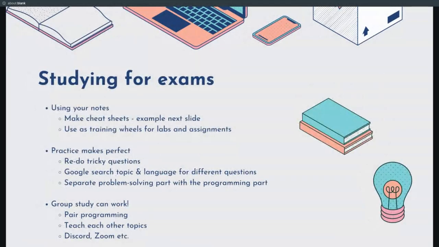Cool. Okay, so let's have a look at studying for exams then. We're coming back to using your notes. So we made notes throughout the term, or maybe you made notes, which were just kind of these little annotations on the lecture notes and the core theory topics, the important things that you think you might forget, or you want to write your own explanations for as you learn the content. How do we use them? So what I like to do is I like to make cheat sheets.